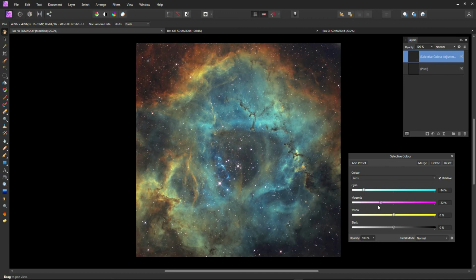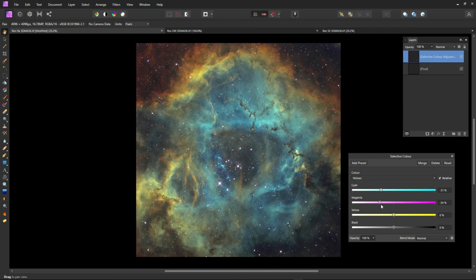Well, you can see the effects there. I'm not going to do too much with that. We don't need to do much there. And again, just sort of change the tonality of the red, but really doesn't need much. This second pass of the selective colour menu should be much smaller. We don't need to do anywhere near as much as we did in the first pass.